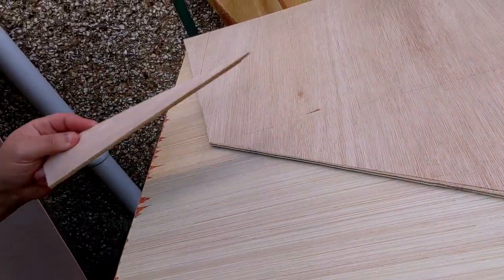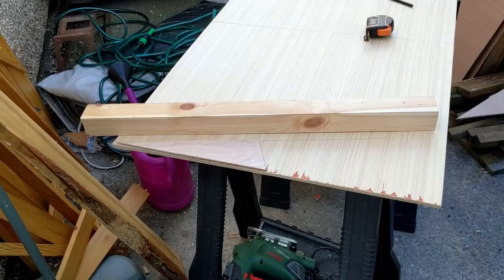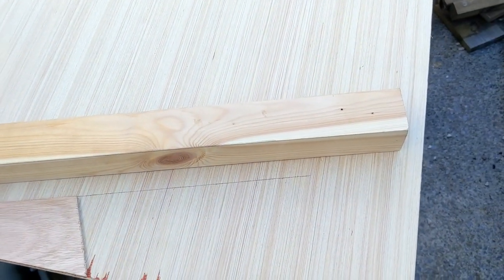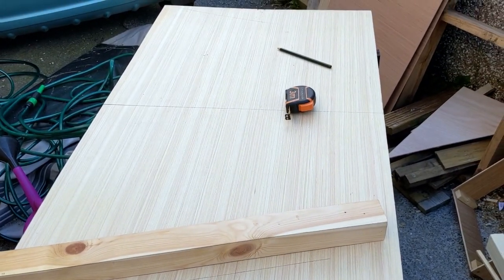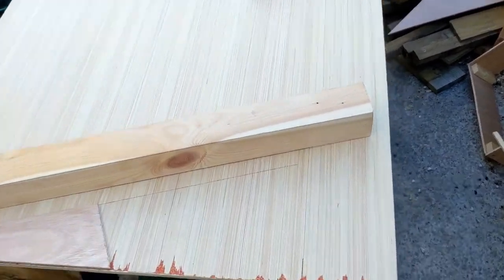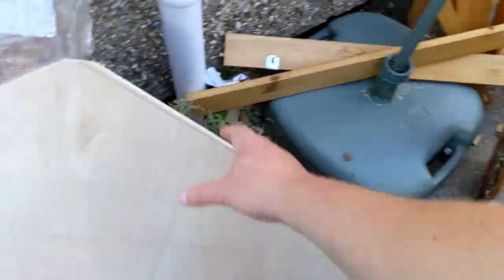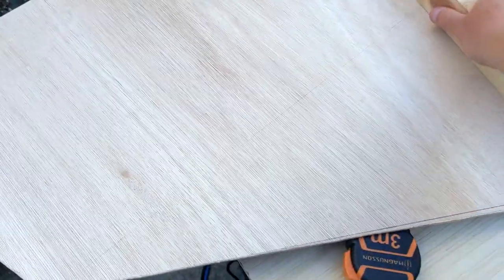I was just thinking I'm sure I've got a protractor somewhere — and I don't. But what I do have, because I actually cut the material, is the offcut, and that retains the angle I need. So whatever I'm doing on this piece, I can replicate from the offcut. I used the angle of the offcut and extended the line down here. So hopefully — there's the centre line — I can put in the points now to echo the shape of this centre section.